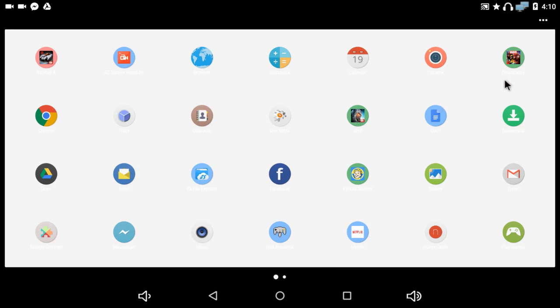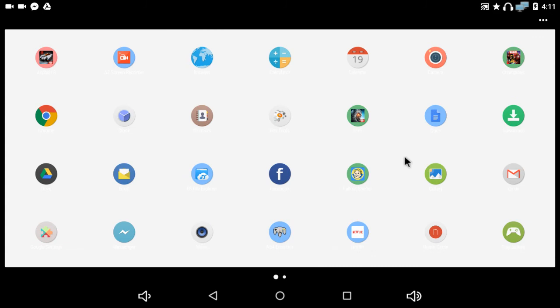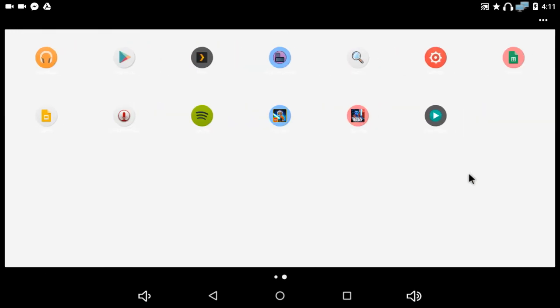There's a few games that I've been testing. I'll show the ones that I have fully working and that I have the controller working well with. I'll also show ones that you won't need a controller for, like Fallout Shelter. And I will have plenty of emulator games that I'll be showing off as well. If you have any questions for me or would like to see something in particular, just let me know.